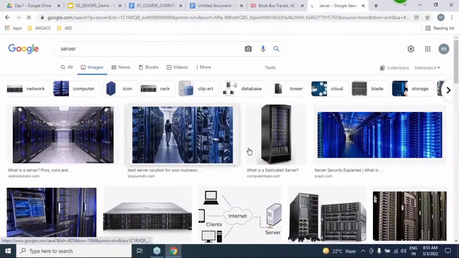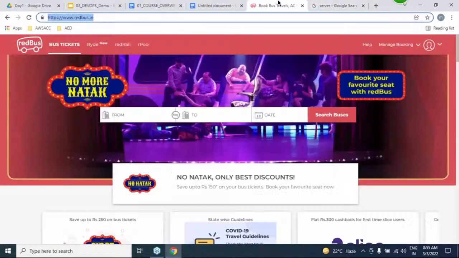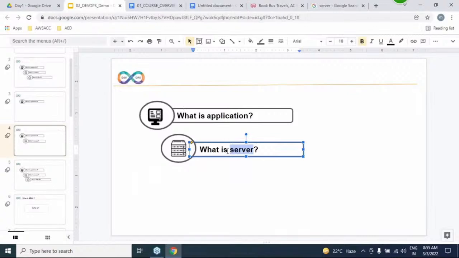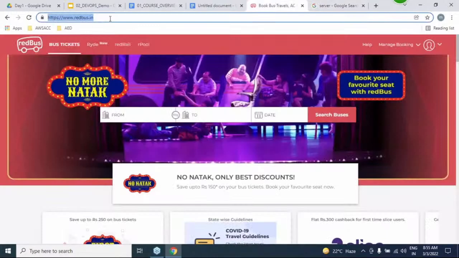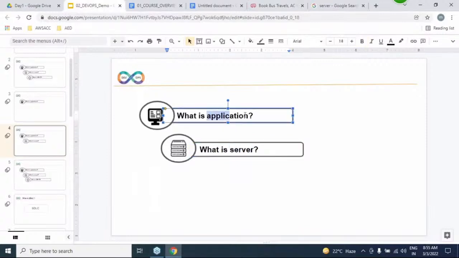After placing our application on a server, we can access it over the internet as a website. So the working software as an application is placed on servers, and there itself over the internet we access it as a website. I think you clarified what is an application and what is a server.